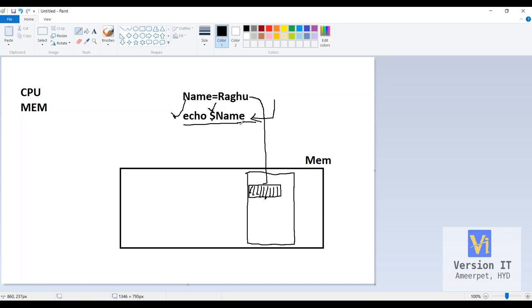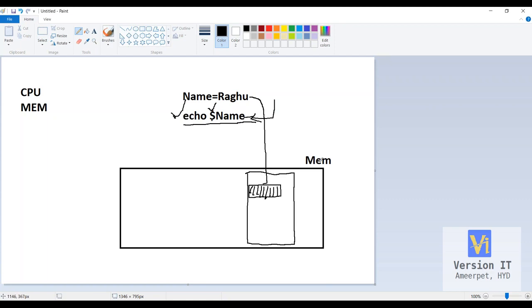So then immediately it looks into its value. Till now, the echo command is still not getting executed. If the echo command started executing, it would create a process ID. Still, the shell hasn't reached the echo command. The first thing it looks at is whether there are special variables. The special variable is the dollar character. Dollar character is a variable.